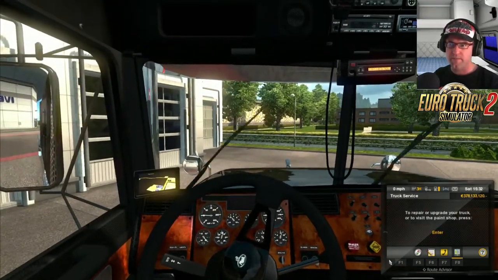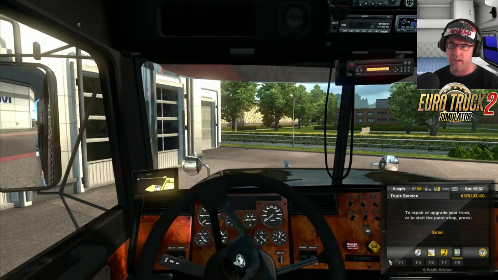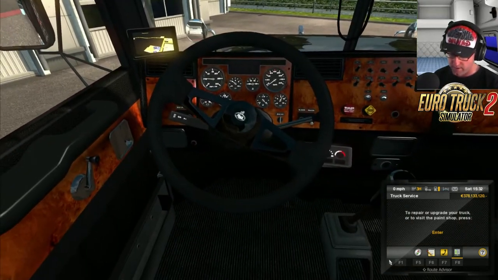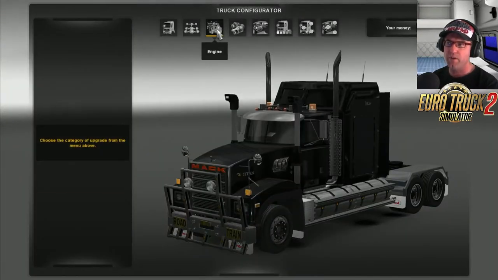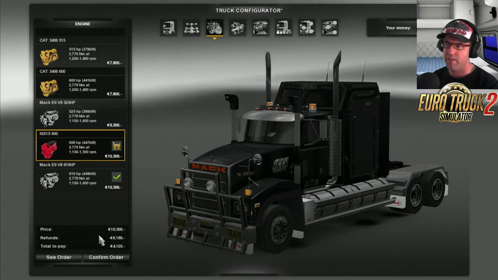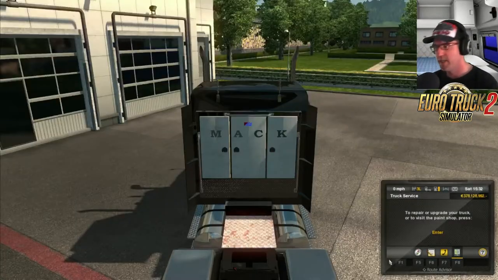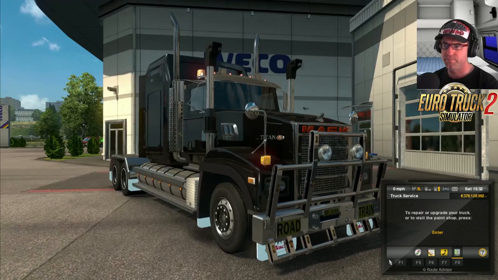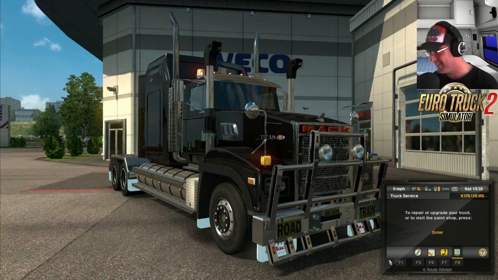Let's check the wipers. Yeah, the wipers are still set for the old version, 1.16, not 1.17 onwards. Let's jump in and we will check out the upgrades. Now, one thing I wanted to try different was the other engines. So let's quickly confirm that and try that. Jump on the outside again. That's nice. But it's not as good as the E9. Not as good as that one.